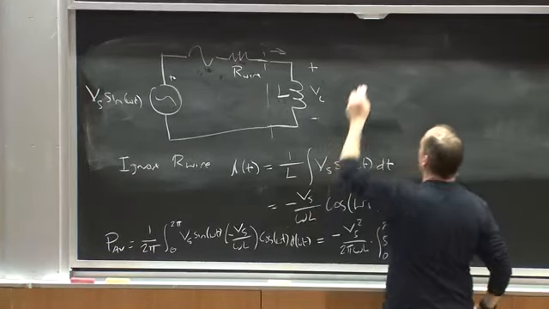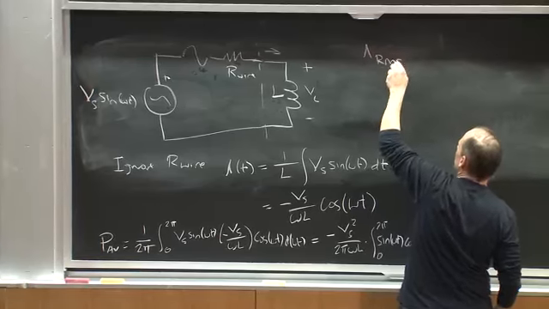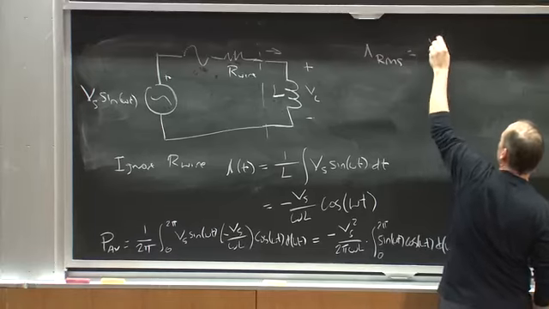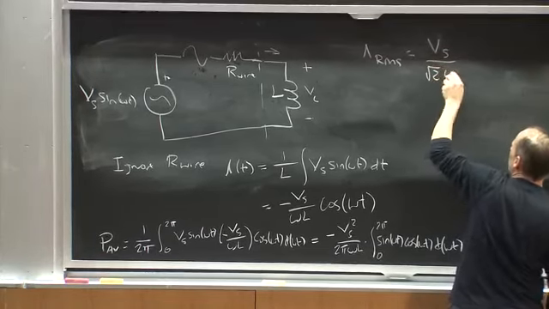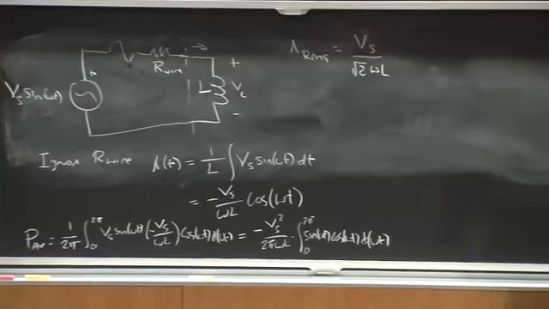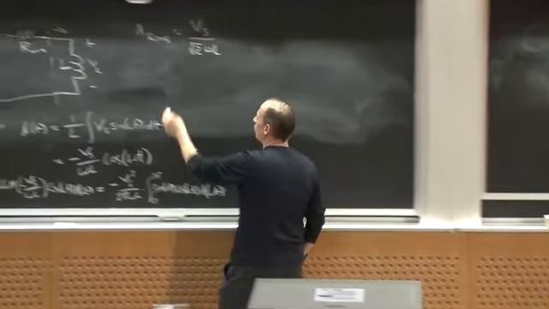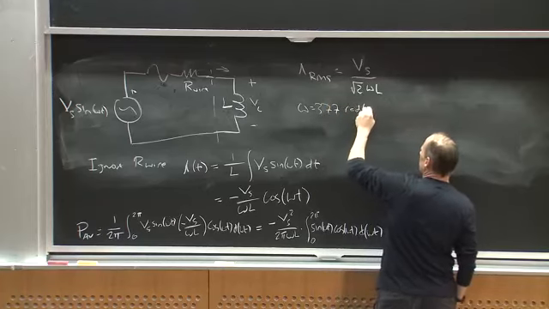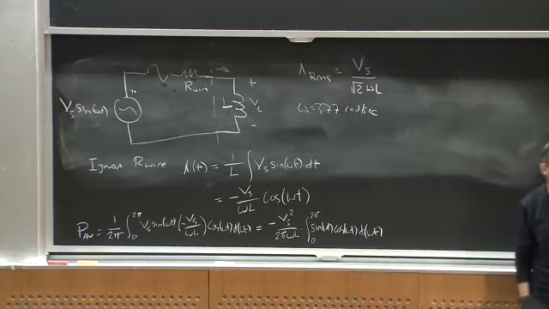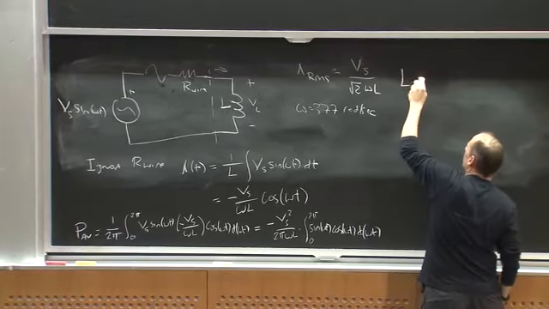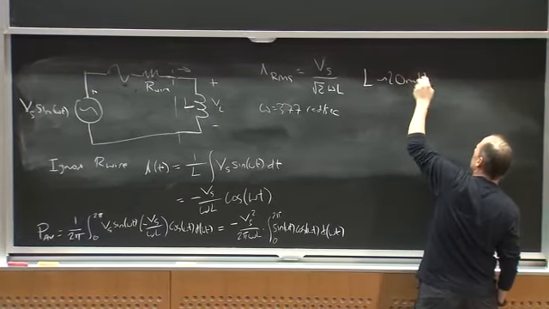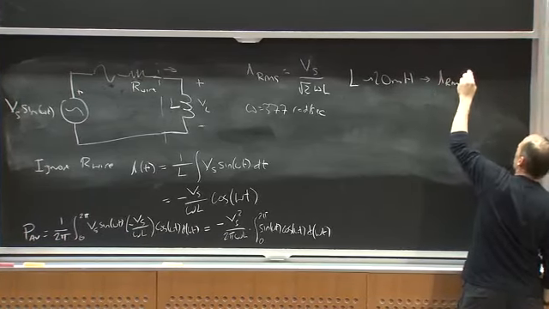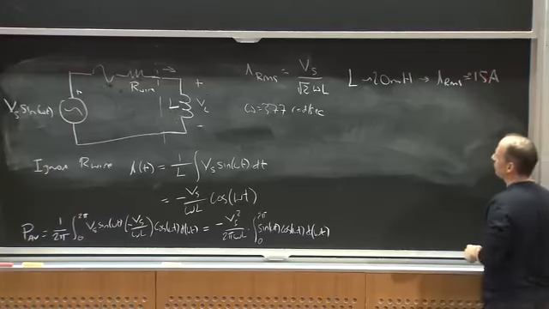Well, if I figure out the RMS current, I RMS here is equal to the peak value, it's a sinusoid, the peak value over the square root of 2, so it would be Vs over the square root of 2 omega L, okay? So if I again have omega equal to 377 radians per second in the United States, that's 60 hertz, essentially. Okay. L of about 20 millihenries gives I RMS of about 15 amps at 115 volts AC.